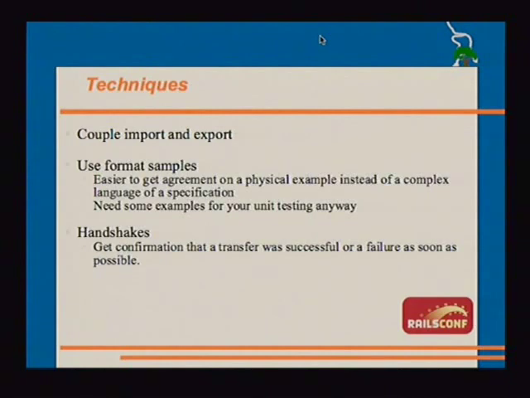The other thing I found that's really important, especially when you're working with third-party partners, is use format samples. Yes, the 20-page Excel spreadsheet specification that they sent you is really nice and pretty and takes up a lot of paper if you print it out. But when you have an actual example of what it looks like, it's so much easier to talk about. And if you do that right off the bat, you're not going to spend an hour or two coding up something only to send it over and hear, oh no, that's not at all what we had in mind.